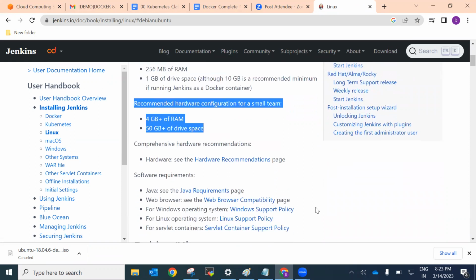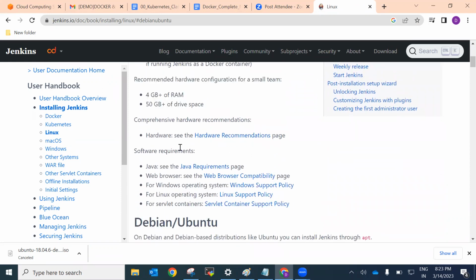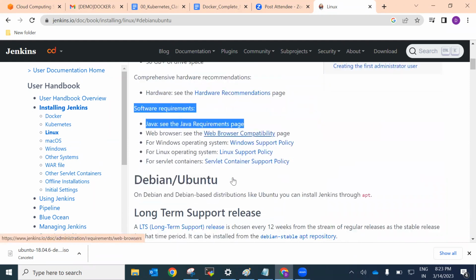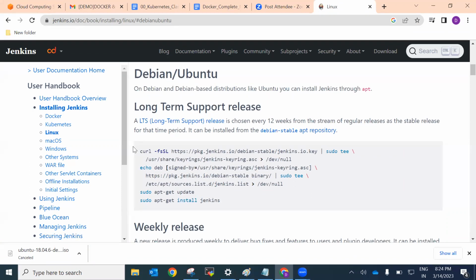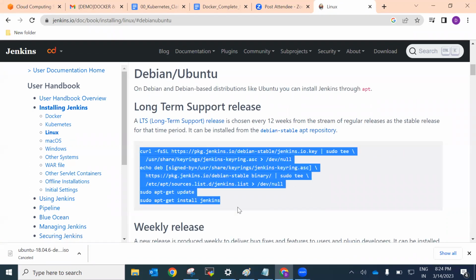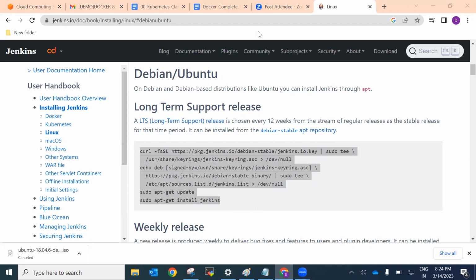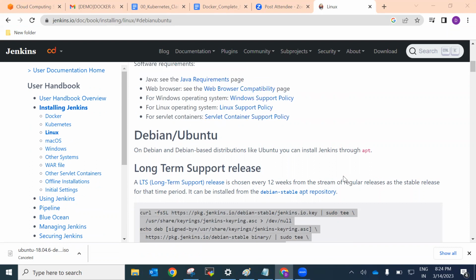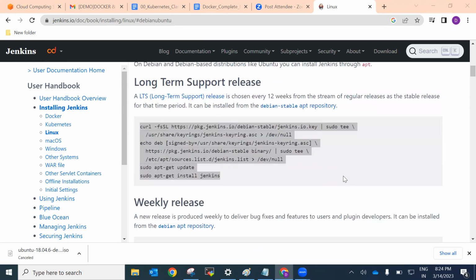The other thing is we need to have these softwares installed, especially Java. Then we have to execute these commands, then only Jenkins will be up. And you may already be facing that when we are executing these many commands, obviously there is a chance for failure of one or the other command, and ultimately what will happen?